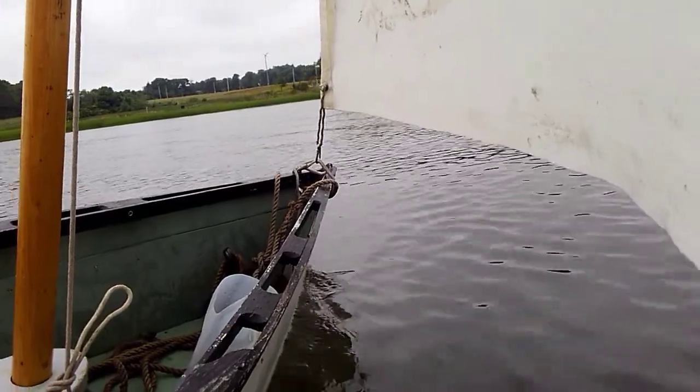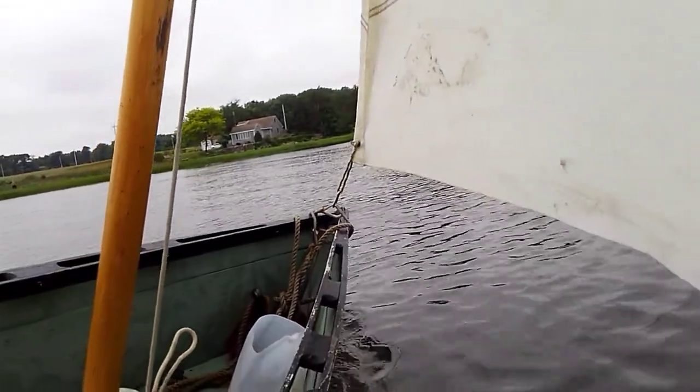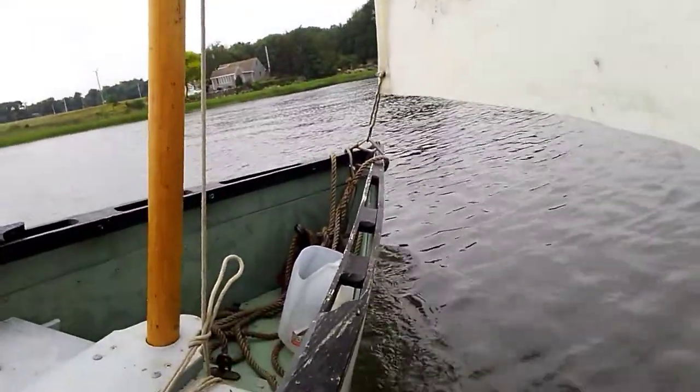I'm pointing pretty good, probably 50 degrees off the wind maybe. Try and fall off a little bit, see if I can get a little bit more power out of the wind. It's just so light right now.